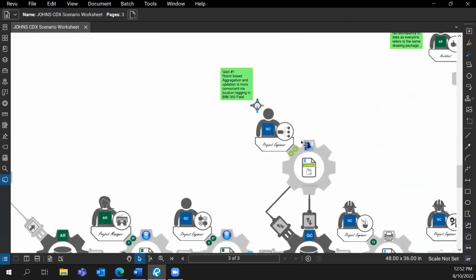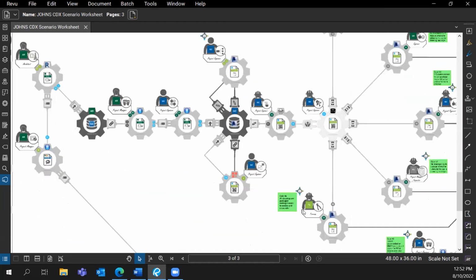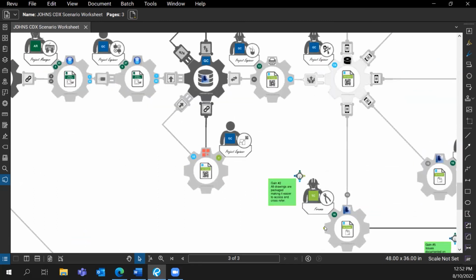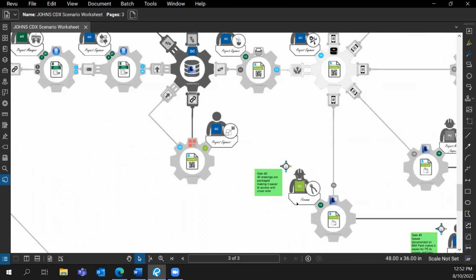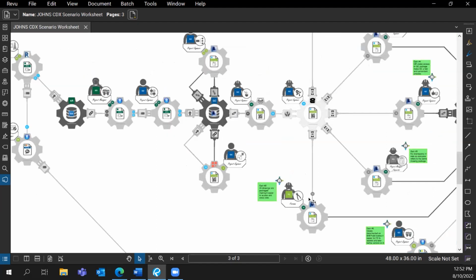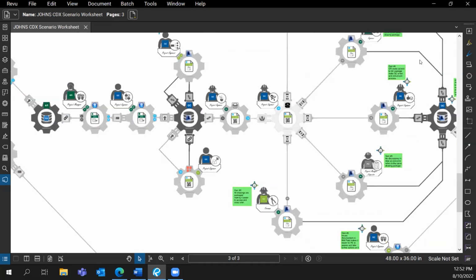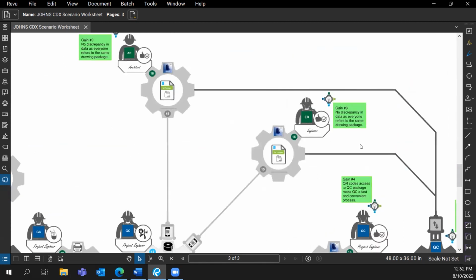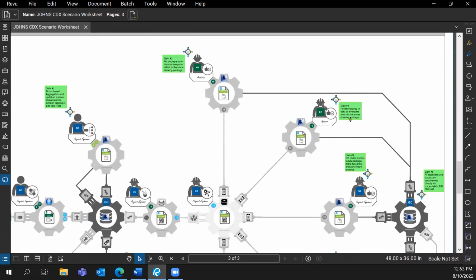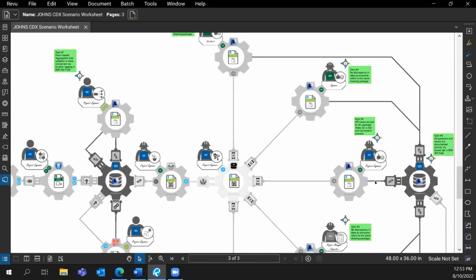Now, because of this, the shared gains: the first, as I mentioned, is that the room-based aggregation and updation is more convenient via BIM 360. The second gain is all drawings are packaged, making it easier to access and cross-refer. Since it's all in one place, the trade contractor doesn't have to worry about looking for exactly which drawing it is. They won't have a communication problem. The third gain is no discrepancy in data, as everyone refers to the same drawing package, which is coming from here.